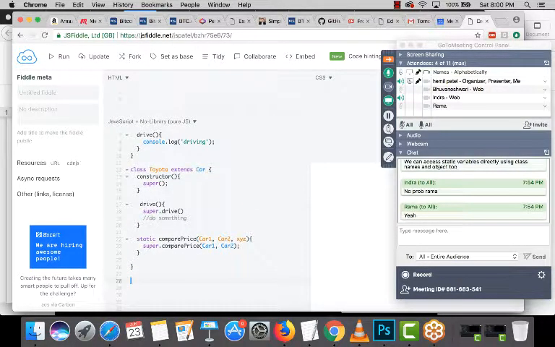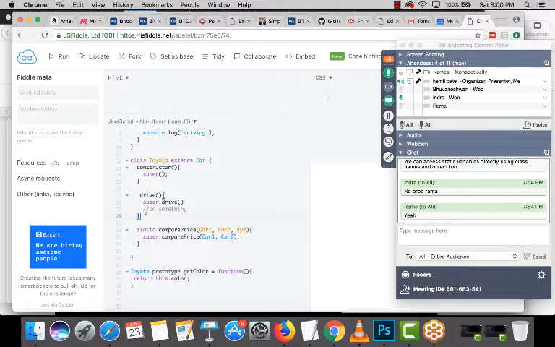Again, remember I told you it's a prototype method. So if I want to add another method here, let's say getColor, I can simply say Toyota.prototype.getColor equal to a function, and I can do this.color return, something like that, because it's nothing but a simple object, right?